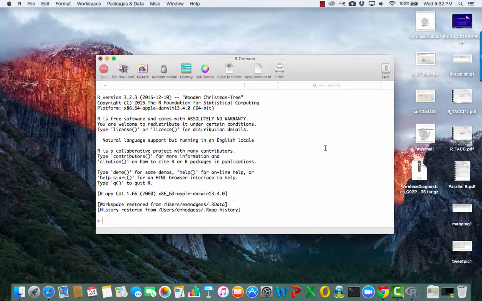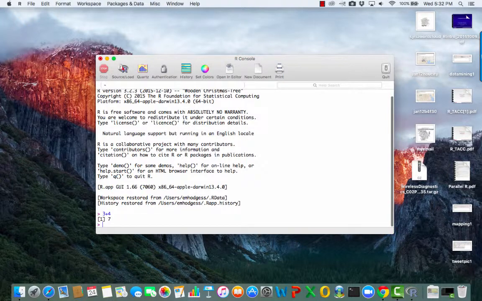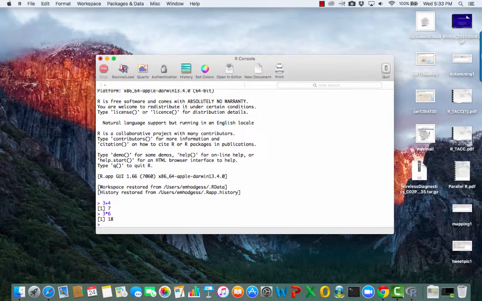So you can use R as simply as a calculator. If I want to see what 3 plus 4 is, I just put in 3 plus 4, comes back with 7. Yes, it always puts that 1 with the brackets in there. It sees it as an output of vector size 1. I can do 3 times 6, and it comes back 18. Okay, fine. That's boring. That's no fun. So let's do something interesting. All right? What else can we do that would be fun?